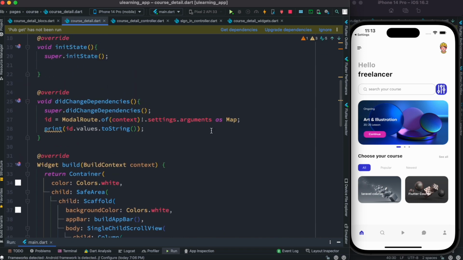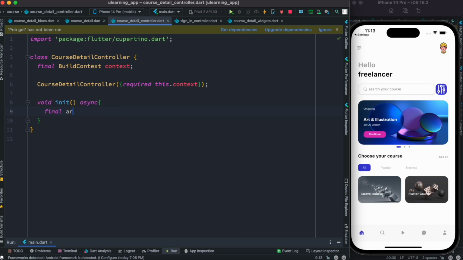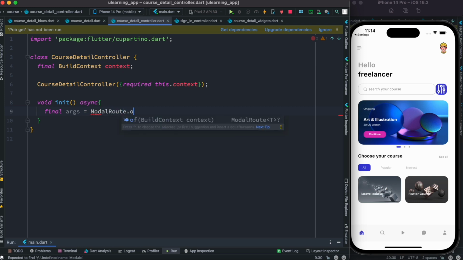Now a few of the logics, actually we can move from here, like this logic. Actually we can move it to this one over here. Now to do that, over here first we'll have final args equals ModalRoute.of(context).